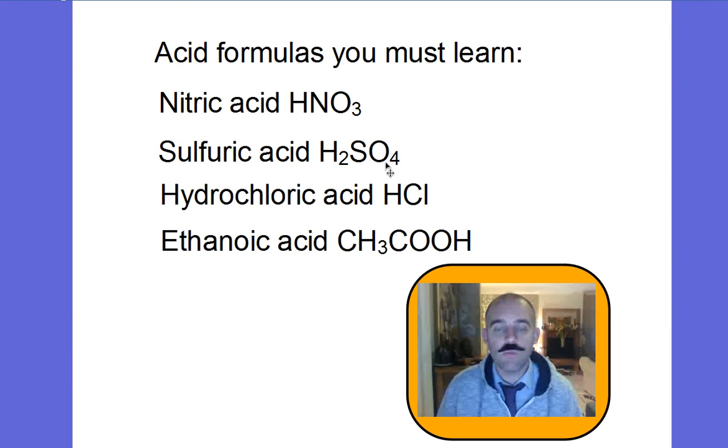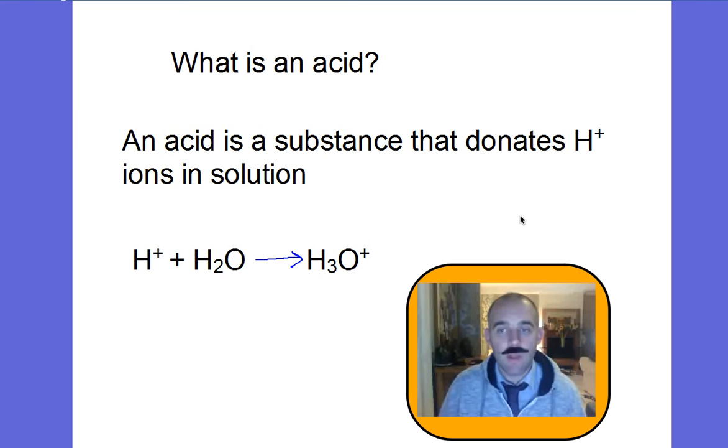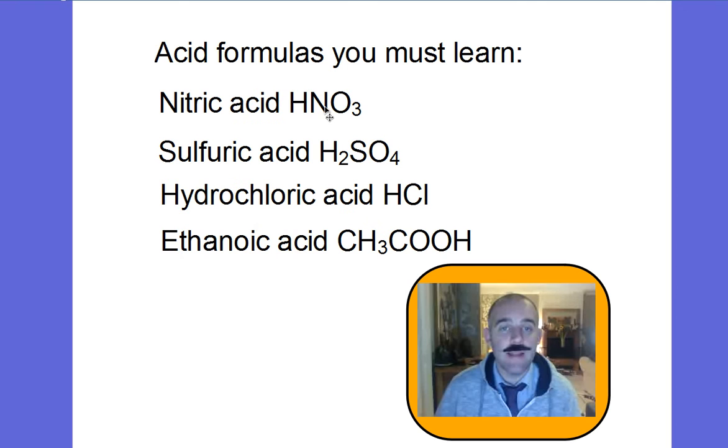These three here are what we call strong acids. This is a weak acid, ethanoic acid. If you look, they all contain hydrogen. Every single one of them contains hydrogen, and that's not a coincidence, because that is what makes an acid. An acid is a substance that can donate H plus ions in solution. So every one of those acids, if I just go back, can donate an H plus ion. This one will donate this one, this can donate two, this can donate this one here, and then this one, it can donate just this one here.